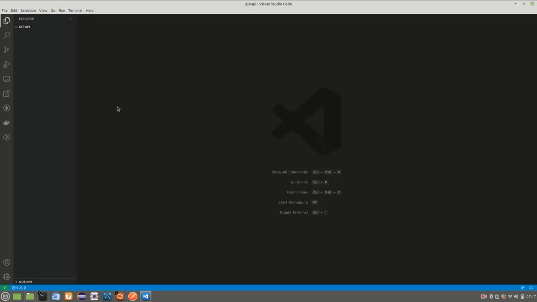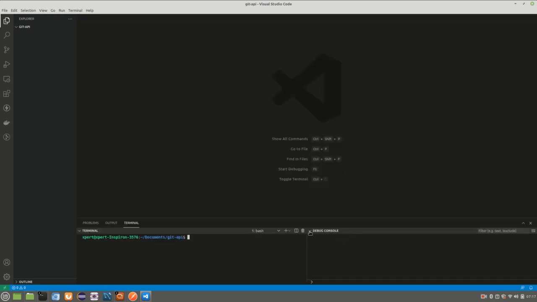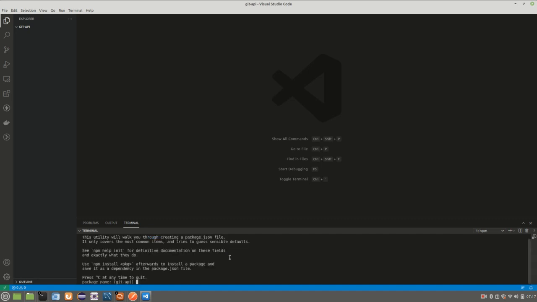That's why I asked in the very beginning that you make sure you are well versed with at least the basic Node.js commands. So to make this project a node project, we'll just type this command, npm init, hit enter. It will ask for some information. It is asking for the package name.